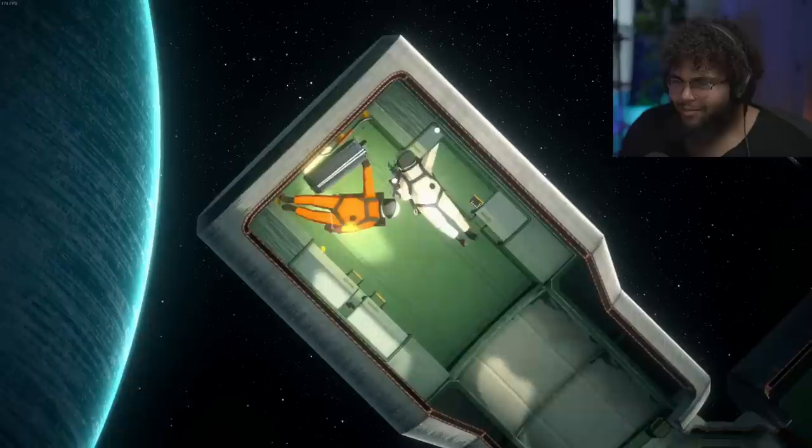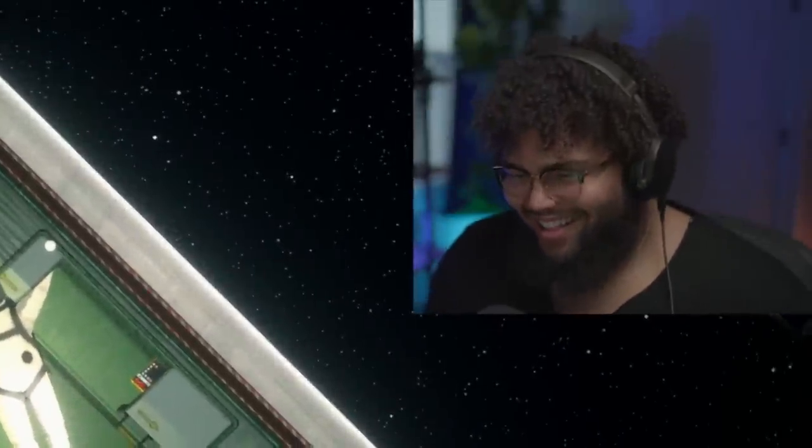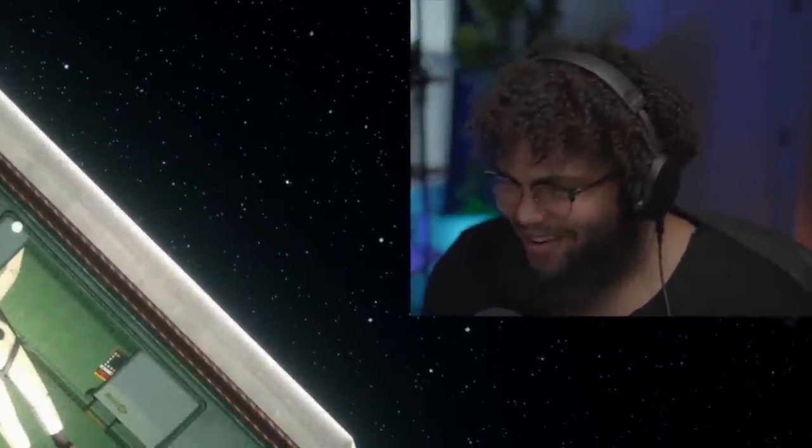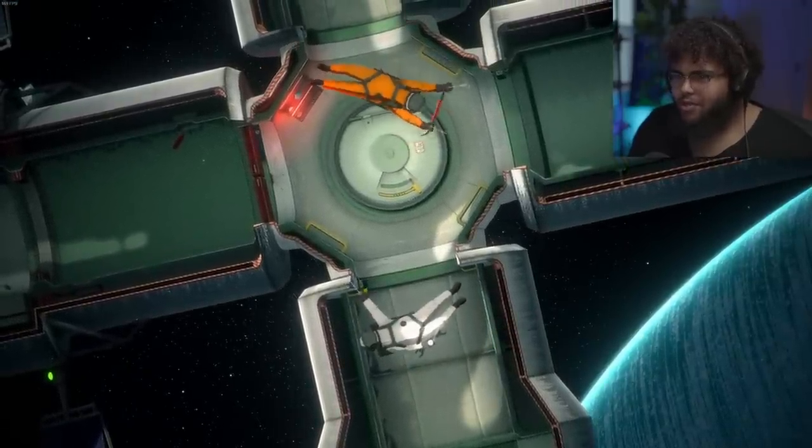Yeah. And now I'll grab the crowbar. Move! Let me grab it. I fucking hate this so much. Grab the crowbar. Okay, wait. Do we got to put all this shit in there? Like what? I have to use the crowbar to open up this red door, I think.